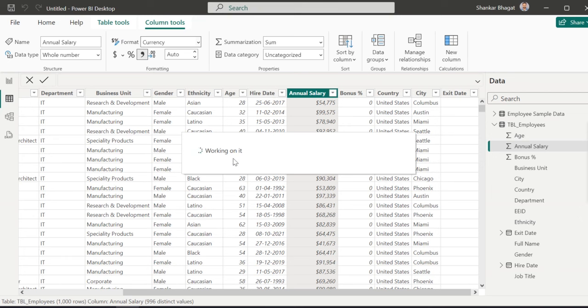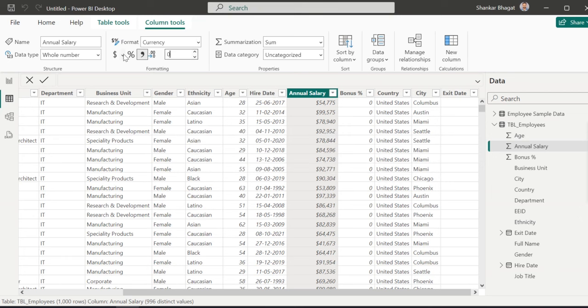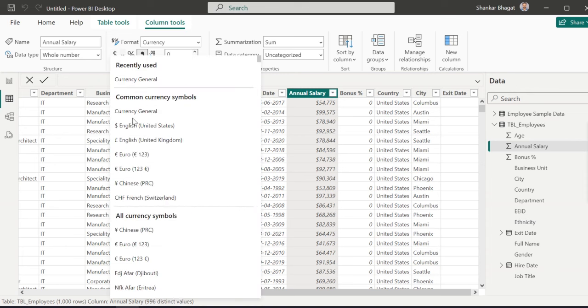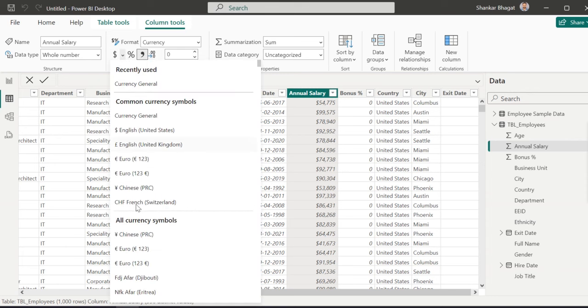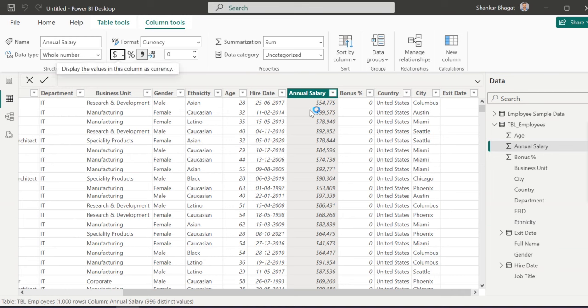I'm still waiting, it says working on it. You can go here and change the currency to whatever you want. For example, I am just converting it to euro, and let's see what happens.